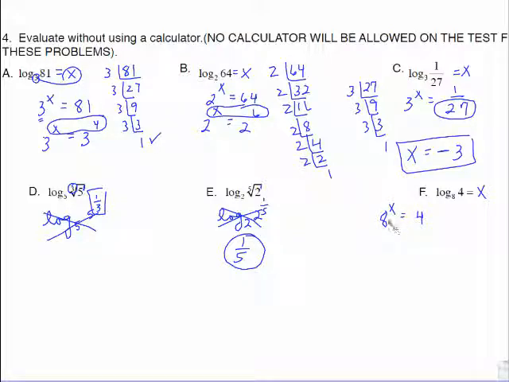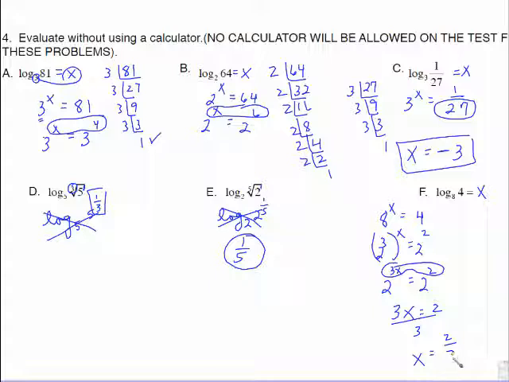Now there is no common base right here. There's no power you put on 4 to make 8. But both of these could be rewritten as a power of 2. 4 is 2 squared. 8 is 2 cubed. All of that raised to the xth power. Using your exponent laws, this is 2 to the 3x equals 2 to the 2nd. If those two expressions are equal and the bases are equal, then these exponents must be equal. That's all we have to do, is solve. 3x equals 2, divide by 3, and x is 2/3.